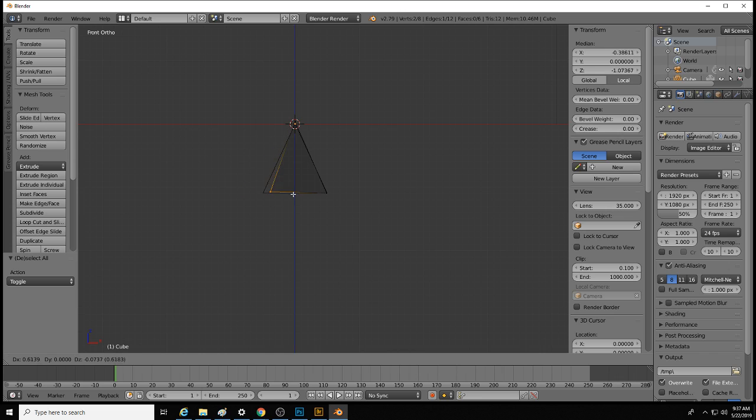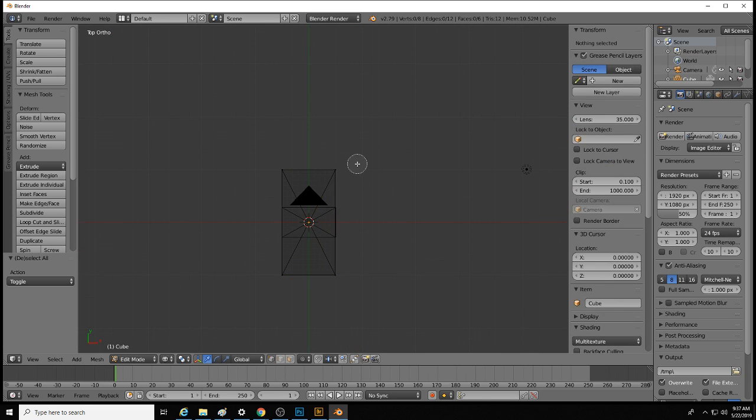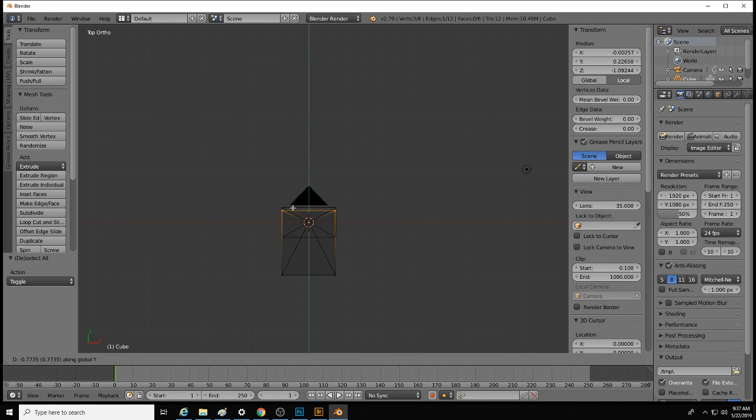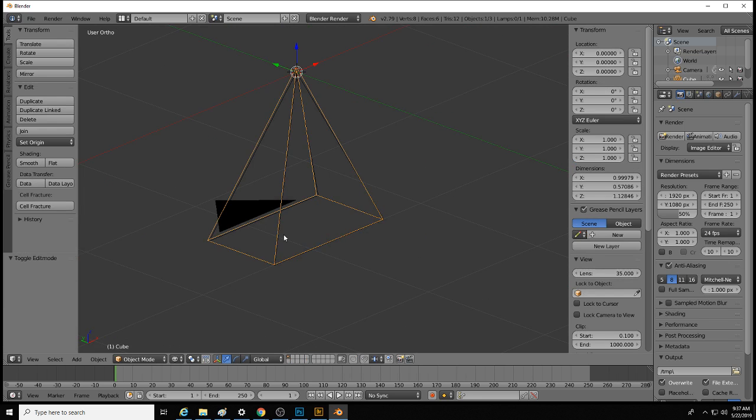I wasn't super careful with this, but I did zoom in quite a bit to try to make it look as accurate as I care to bother with. Okay, then I just go to top-down mode, same thing. G, bring them in. G, bring them in. So I've created the shape of the camera in wireframe, right?